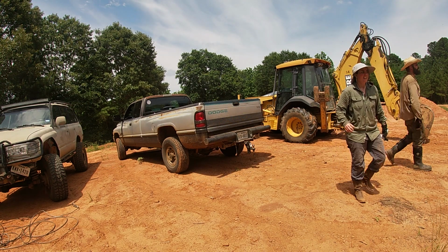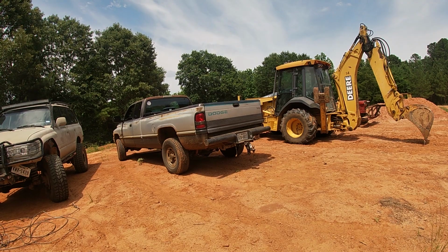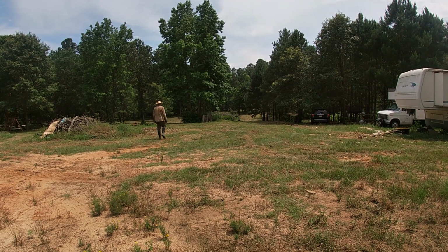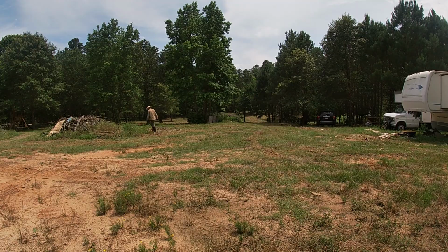How clear and clean it looks. I know. That is a far cry from what it looked like earlier today. And a very far cry from 48 hours ago.